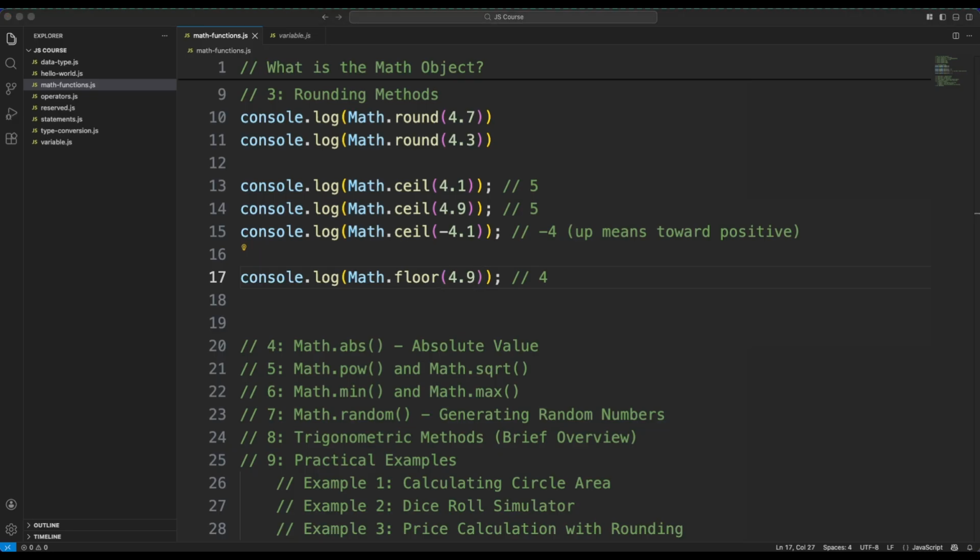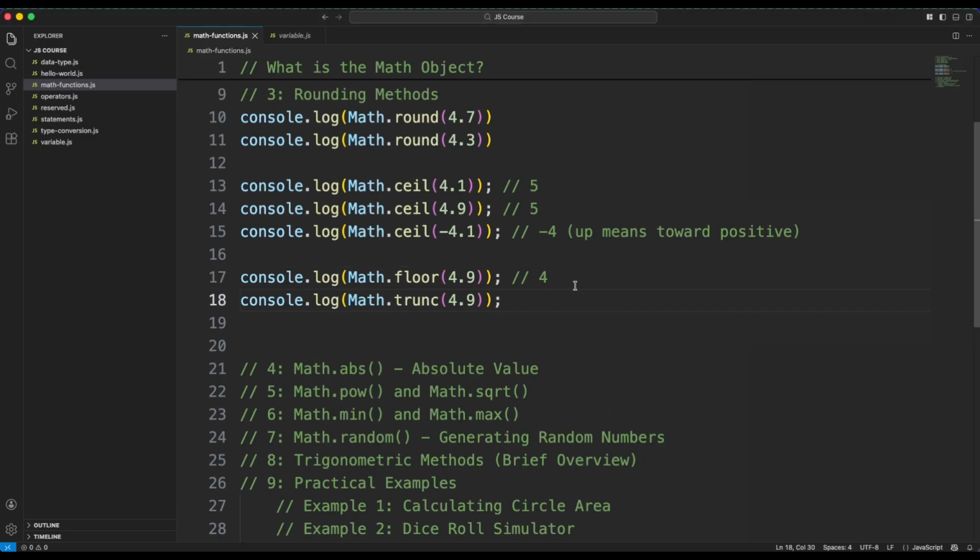Another is Math.trunc, and this also returns 4. This simply removes the decimal part and gives you just the integer, not floating data.